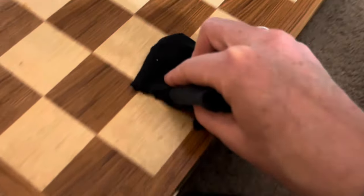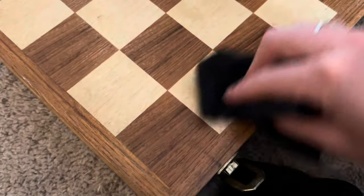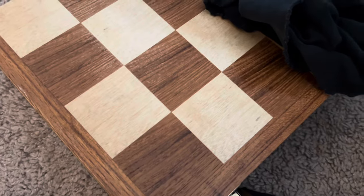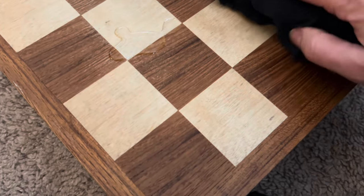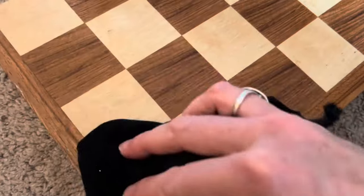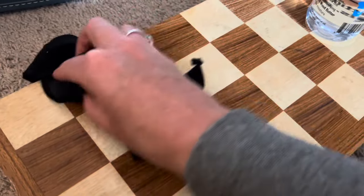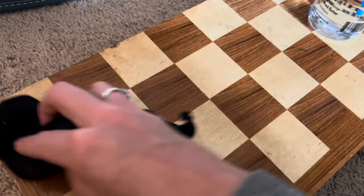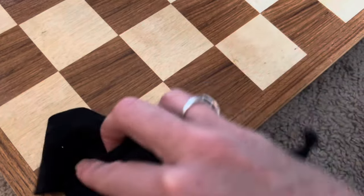And it was very sad. I find this work to be really satisfying when you're making something that looks real shabby look better. I think it's part of the job that we do, right, as resellers. And so this one was very thirsty and wanted a lot of oil. So I continued to work my magic and hope for the best as I'm moving along on these checkerboards.